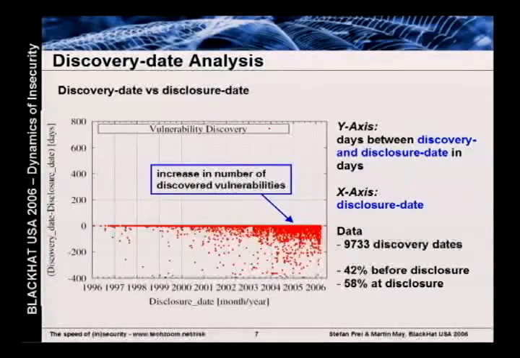But what we also see here is an increase in the number of vulnerabilities, and we have quite a long period, once in a while, from the discovery of the vulnerability to the disclosure. It's not seldom that we see it's more than 100 or 200 days. For risk management, it's clear this is a real threat. Some closed user group has access to vulnerability information, and potentially the users of this software don't have this information.